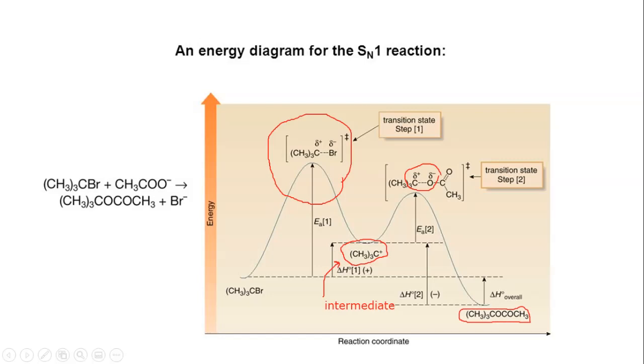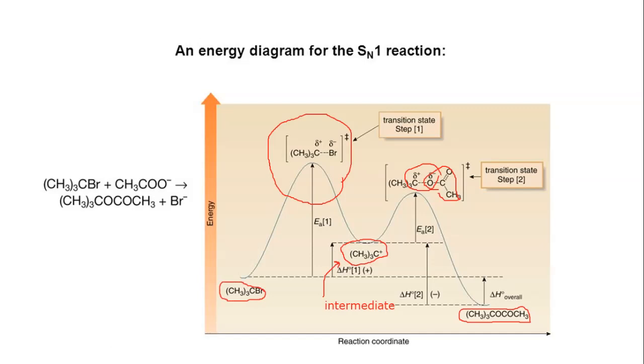So again, for an SN1 reaction, typically it's going to be your tertiary substituted alkyl halides. The first step is the rate determining step. It's the slowest step, so it takes the most energy to form your carbocation. Then the nucleophile, in this case acetate, attacks the carbocation, forming your product, which in this case would be an ester. So it's a two-step process, but since the rate determining step is in the first step, only the alkyl halide affects the rate of reaction.